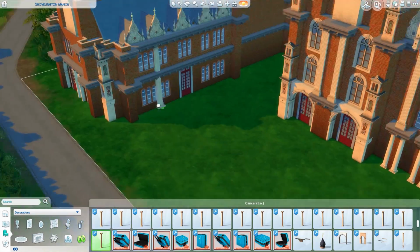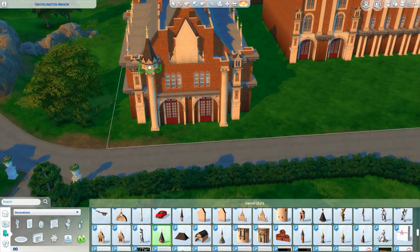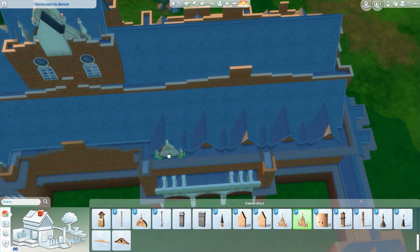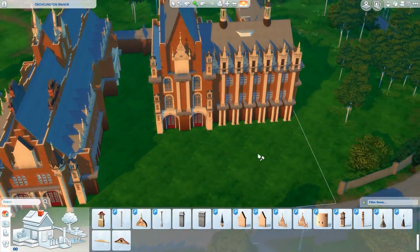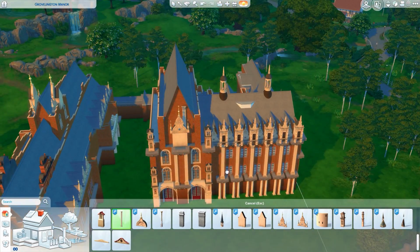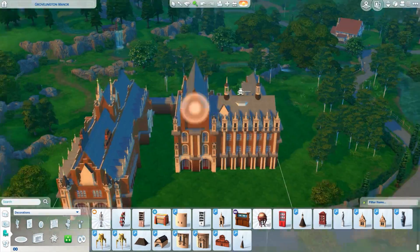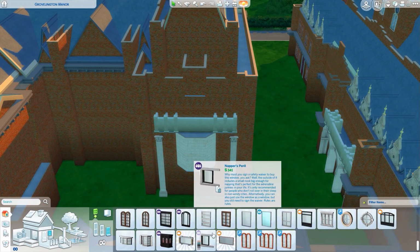What I'd say is if you want to start a Sims channel or any channel, make sure that it's original. Make sure that you are doing your own thing, because as cool as it might be to imagine yourself in someone else's shoes, it's probably not going to work. I saw somebody rebuild Hogwarts exactly the way that I built it and share it as a speed build. I don't think they talked over it. I can't remember. But my Hogwarts, because it was my original creation, I hadn't copied anybody else's ideas, it did really well. But then they uploaded the same speed build as me, pretty much. They just rebuilt mine, same everything.